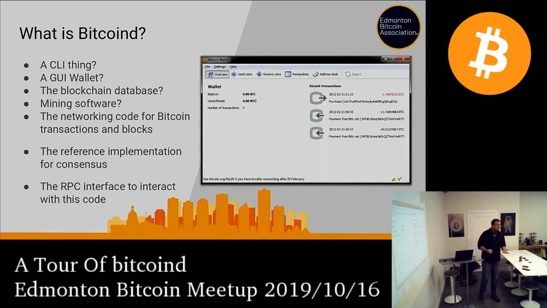Is it mining software? Not really. That was the first thing that they took out. Of course, once Bitcoin started, mining became very competitive fairly quickly, and people wrote their own mining software. So Bitcoin lost interest in trying to make mining software pretty rapidly. So it's not mining software. You can't mine on your CPU anymore. That's basically a useless thing to do.